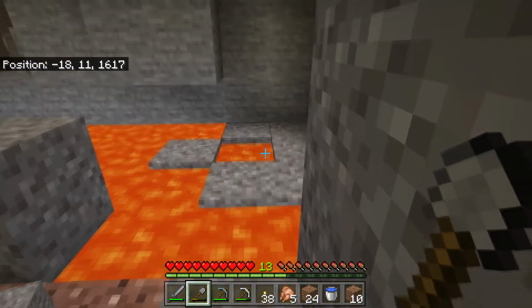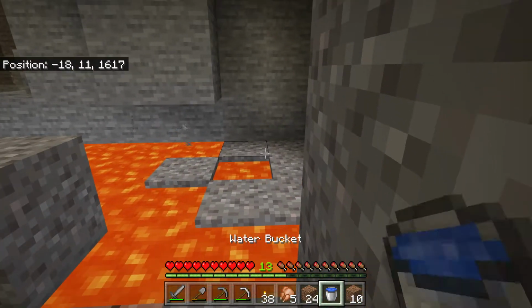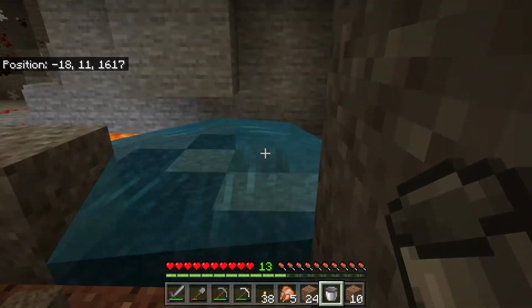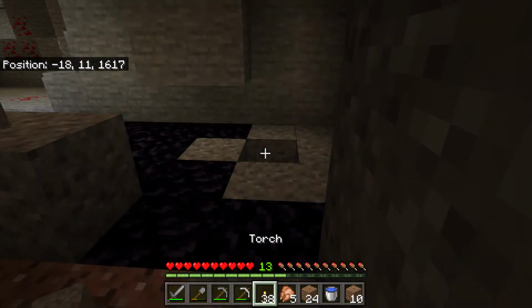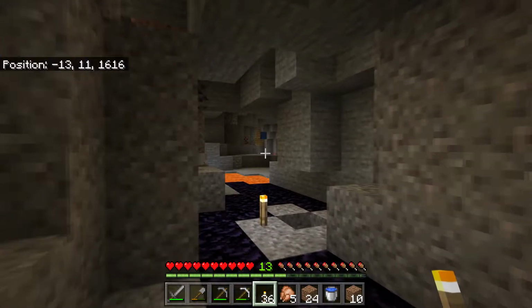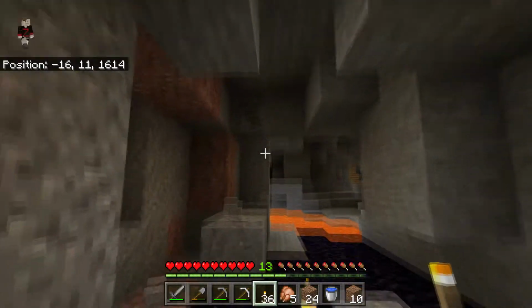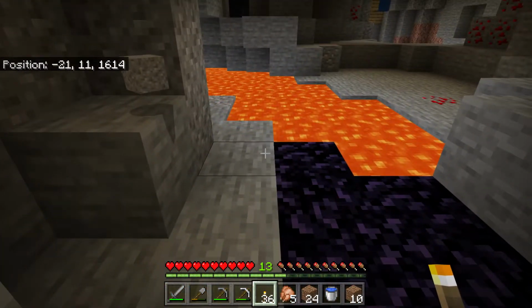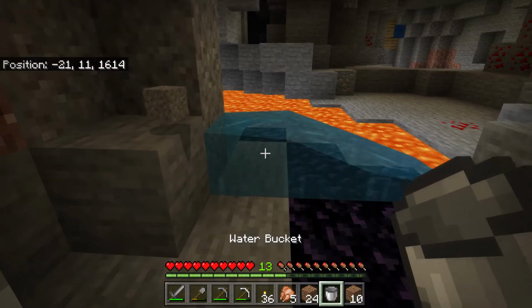Okay, it doesn't look like there's much through here, but let's just go through anyway. I'm just using this water to get rid of all this lava because it's easier than just trying to place a path through. It's also creating a lot of obsidian as well, so that when we do decide to go to Nether, we can just come down here, grab some obsidian, and we're done. Because I'll probably make quite a large portal. It's always more fun.